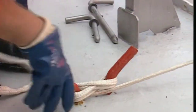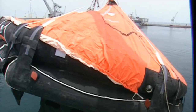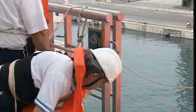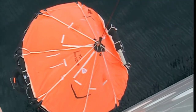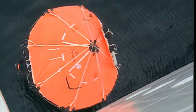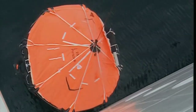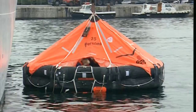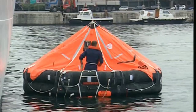Once the life raft is loaded, the painter and bowsing lines will normally be released and thrown in the raft. It is extremely important to ensure that none of the lines catch on obstructions on the ship's side, as the life raft could be tipped up or damaged during lowering. These life rafts can be lowered from inside, but this method is only used for the last life raft. The life raft preparation party lowers the life rafts using the winch brake. When the life raft is in the water, the life raft leader pulls the red lanyard that releases the hook, leaving the life raft to drift free.